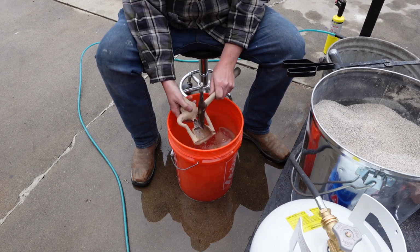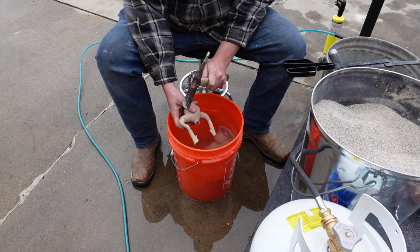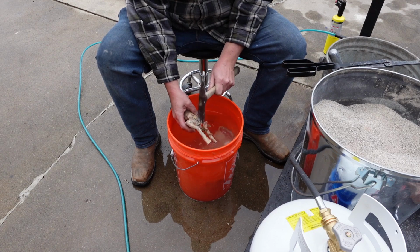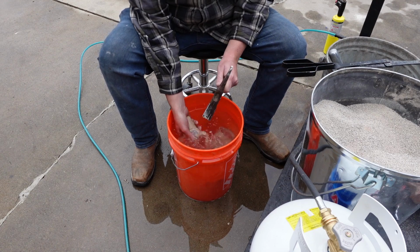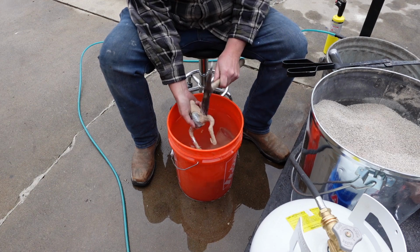But you see how that casting cup just came right off? I'm wondering if that's because I dipped it too quick. I like dipping it though. Even if it was all the way cooled down, I'd still dip it, as this takes the dust away from the ceramic.